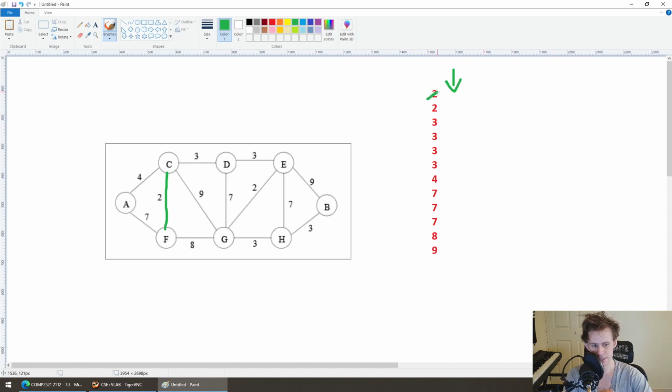So we first take, say, our 2 edge, and we color it in. We say this is now part of our minimal spanning tree. And we keep doing this for all these numbers unless we run into a cycle. So the next one I'm going to do is another 2, so I'm going to color this in. So we're building our minimal spanning tree like this. And then I have a 3. There's 2 9s, thank you. So then I have a 3, and I'll color a 3 in.